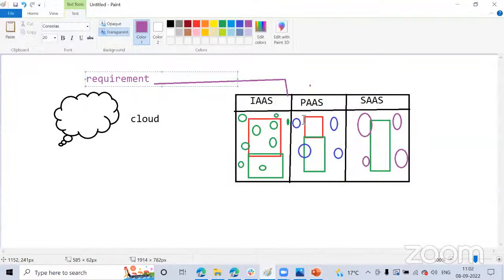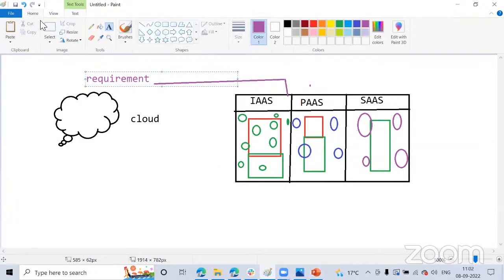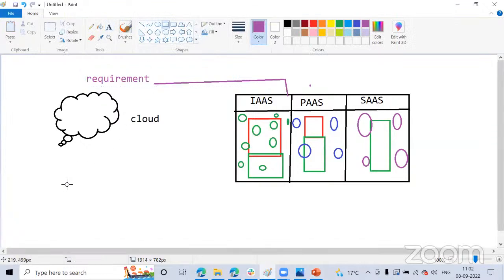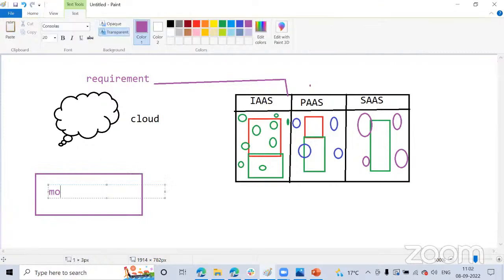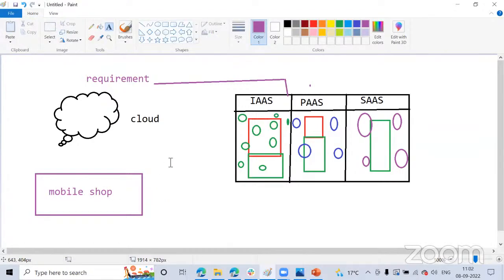So right now what we have done, we have set up here. So right now what we can do, we are going to deal with this particular application here. Suppose what we discussed yesterday, there is a mobile shop, and he is doing business right now in his local market, and he wants to expand his business.